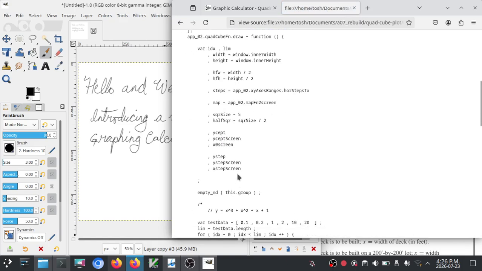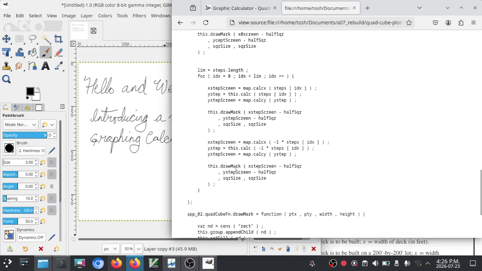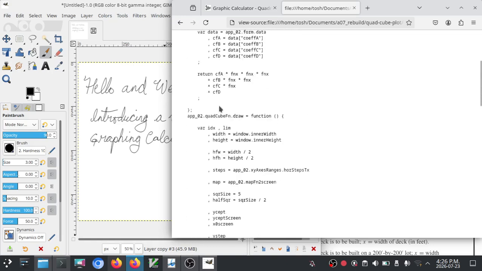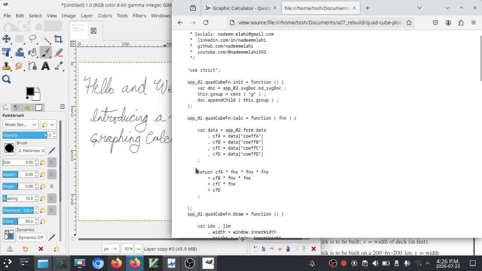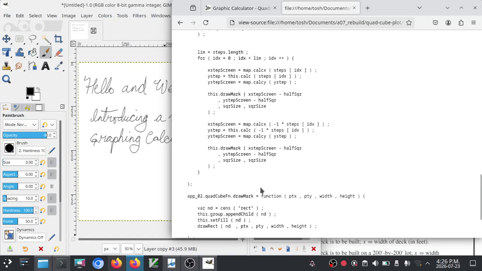There's the equation, and here's the SVG plotter. It just loops over the points, calculates, and plugs in. See here, calculate. That just calculates into this function here. That just runs this code. Here's the calculate function, and then it plots it on the screen. Then it uses that mapping function, so the function calculation maps to the screen.